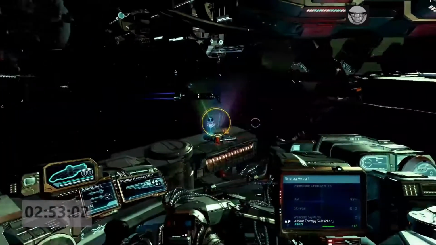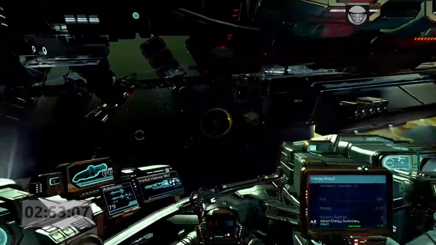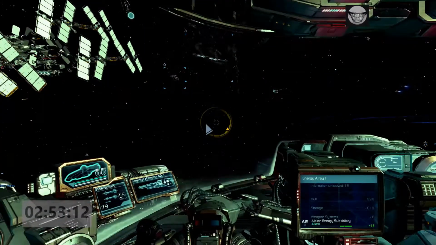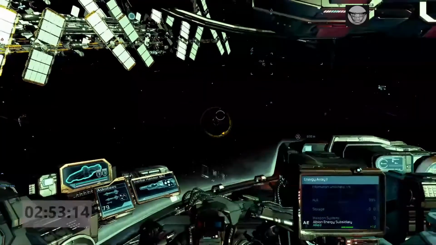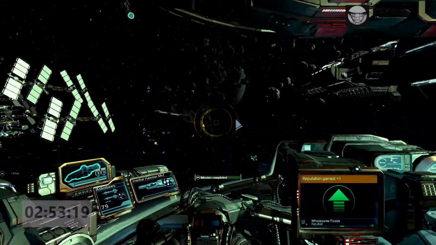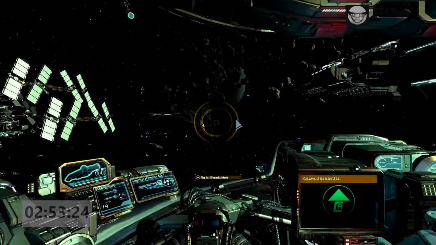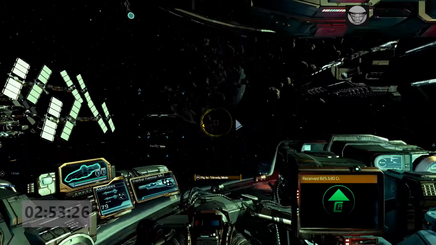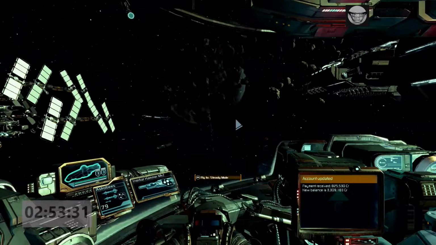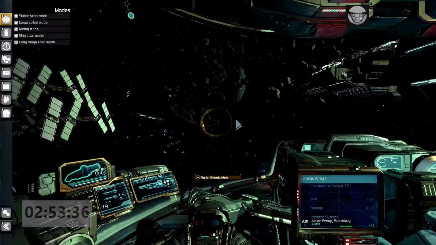That Rahanus is booking. There goes my client. Where's my money? There's some reputation. There's my gold. Yeah, that Rahanus scooted on out. That's okay. I've got to get some Marines and some crew members.